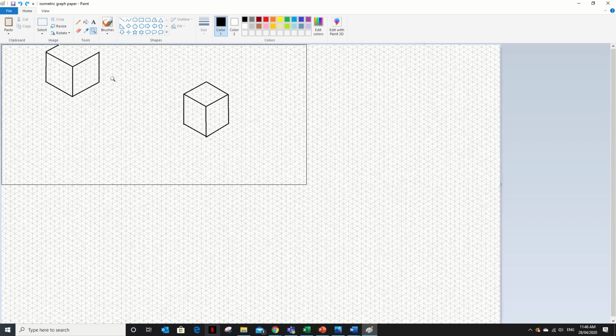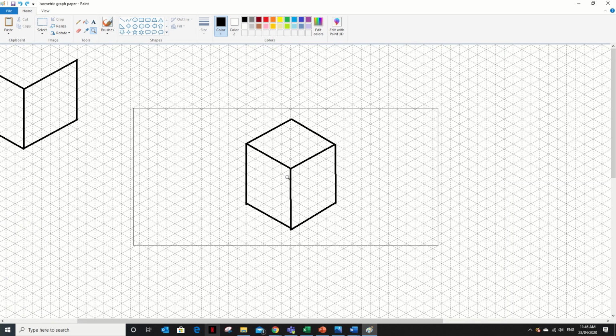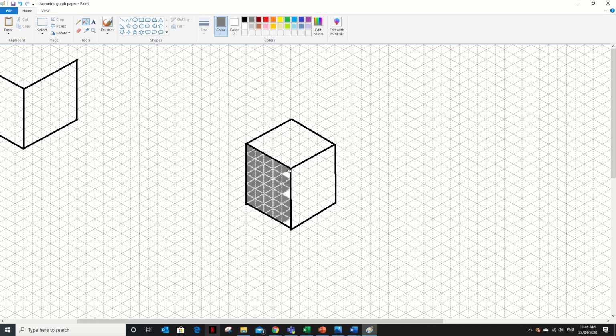Alright, now another thing we can do, if you finish a bit quicker, is we can play around with these tools a little bit. Alright, so we've got a bucket of paint here. Now what the bucket will do, we select the color, is we can paint inside these little lines here. Now, because as you can see, you can still see that grid there. What we're able to do is click this pink one here, which is actually an eraser. Okay, and that'll color it in whatever that color 2 is, because it's an eraser.